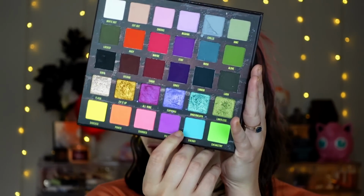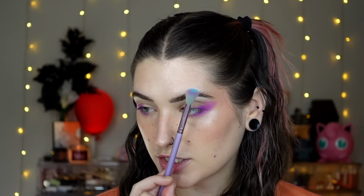Next, I wanna take Energy, that bright blue. I'm gonna use this old SL Miss Glam brush from an old BoxyCharm. Just gonna get a little of that on there and just start kind of dusting it around the edge of that purple. The single shadow I'm gonna use has like so many different shifts and shades between blues and purples and pinks. So I really wanted to reflect that a little bit in the outside edges of the wing that I'm gonna create. But I'm about to put a lot of black down, so just stay tuned. That's pretty, very whimsical unicorn energy.